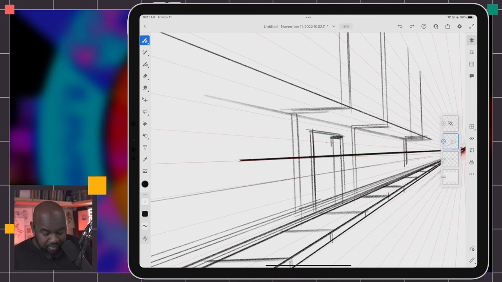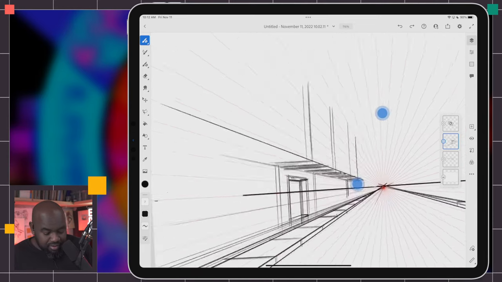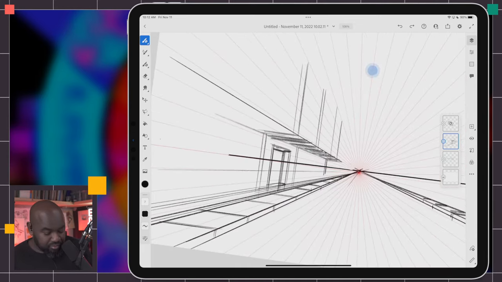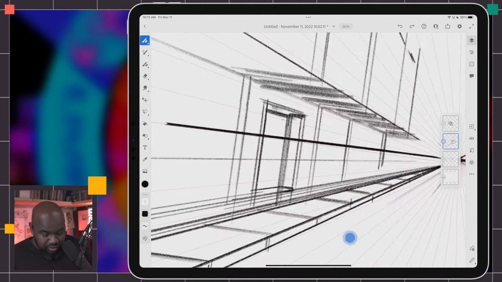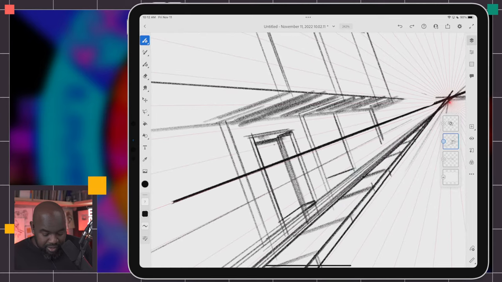And all these lines are being picked up by the grid tool. Right. So you can quite literally draw in 3D. Get that nice depthy drawing. Because some of this stuff is really hard to figure out, especially if you're not used to observational drawing and perspective drawing. Let's get the tops of these buildings here. And maybe a couple more divisions. In fact, maybe there's a gap right here. Okay, so you can kind of just let your imagination run wild and fill in as you go.